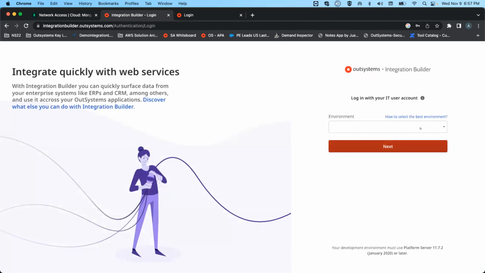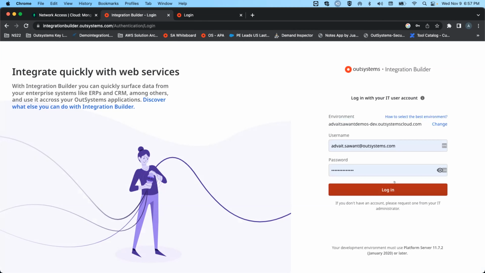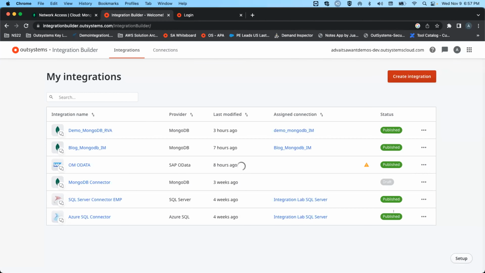How do you get here to my integrations? Oh yeah, it's from your IDE, but you may want to show how you actually got to integration builder. Yep. That's what I generally do. I can put this link in the chat. But you can also, Advait, you want to show from the IDE side, if they want to create that external integration, then that will redirect them directly into the integration builder from the IDE.